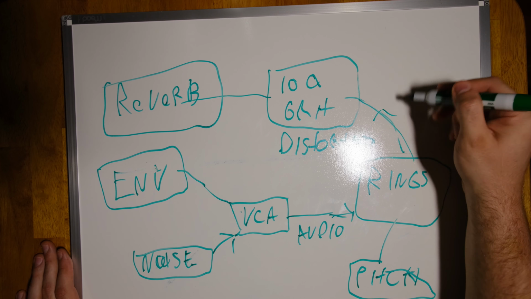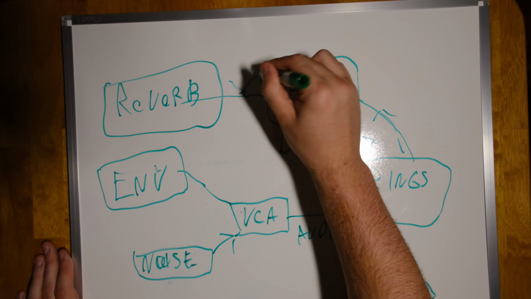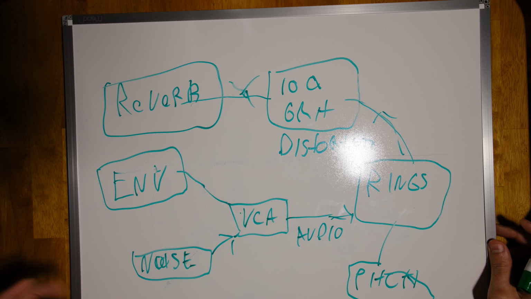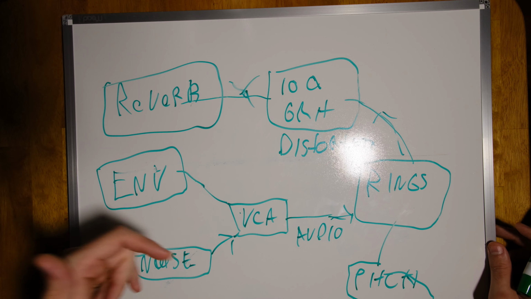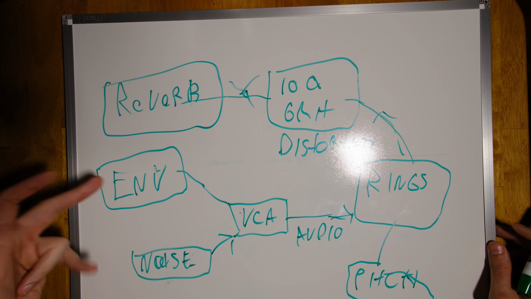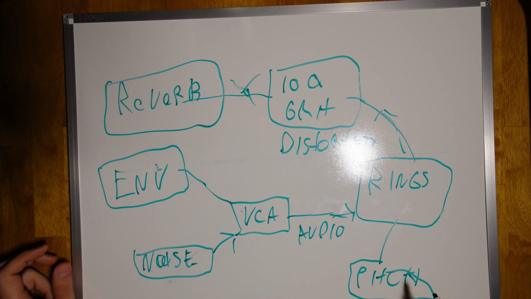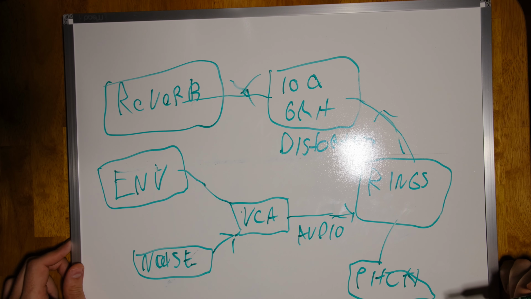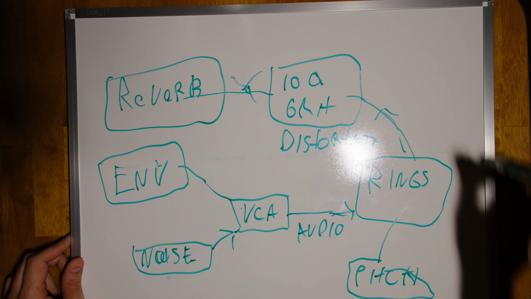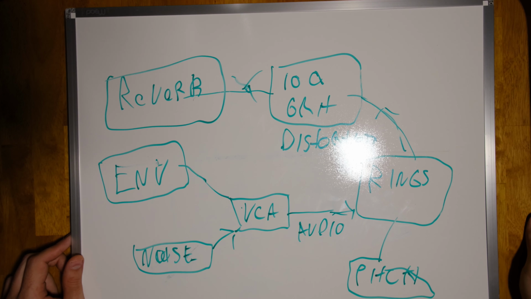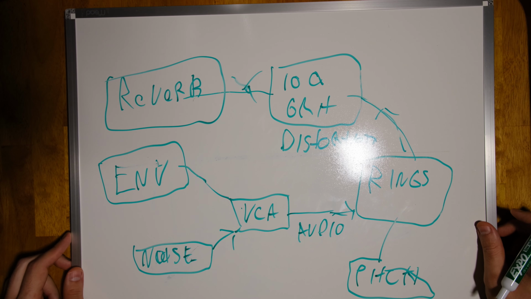So, pardon my terrible diagramming here, but audio flows kind of this counterclockwise way. Noise being opened and closed, noise going into a VCA being opened and closed by our kind of strummy envelope. That's going into Rings. Rings is picking up the pitch data there to actually give us something that sounds on tune. And then we're taking that into the 100 Grit to give it some distortion. And then we're putting it out in the reverb. And then that's going back into the recording. So with some quick movie magic here, we are going to switch over and take a look at the synthesizer.